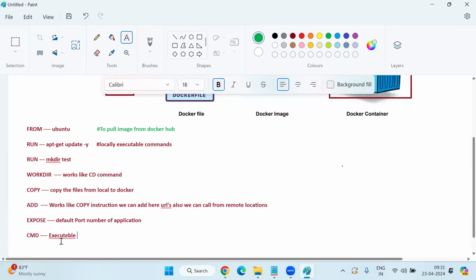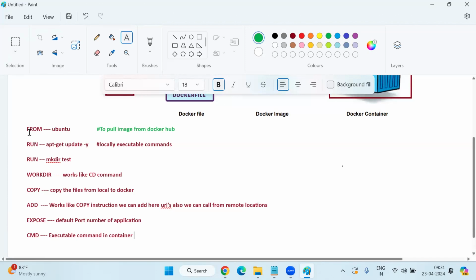So guys, if you execute any command in the container, finally, if it is Python, if it is Java, if it is Node.js, whatever it is, we need to start the application, right? If it is Python and the file name is app.py, run app.py. So finally, the final instruction is to run your image. Okay. If it is Python, if it is Java.